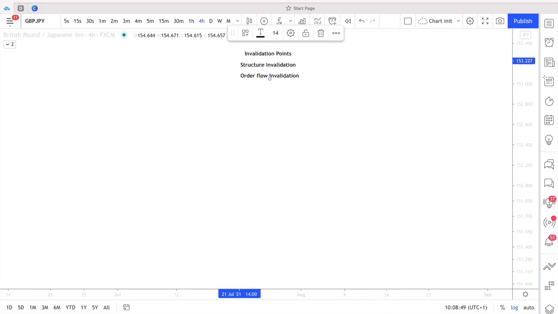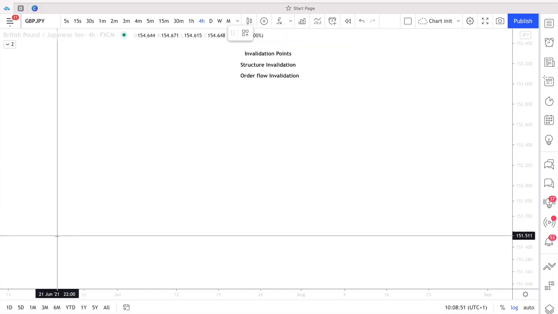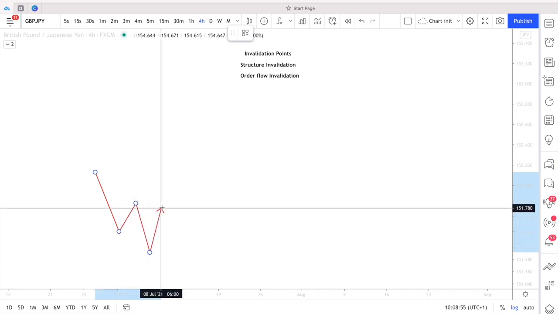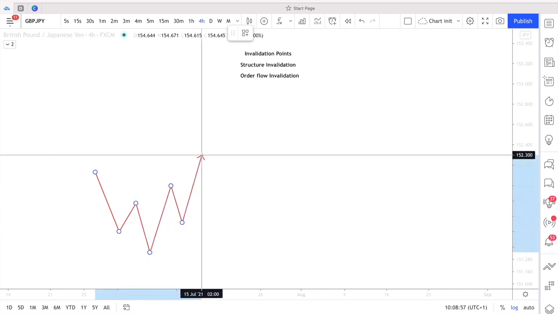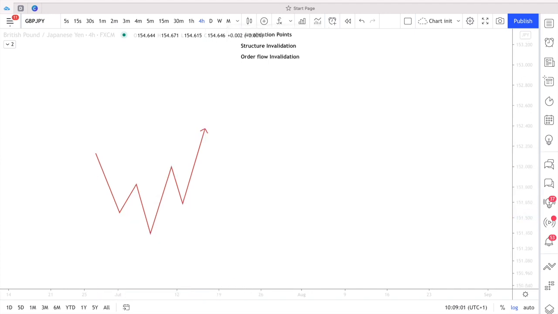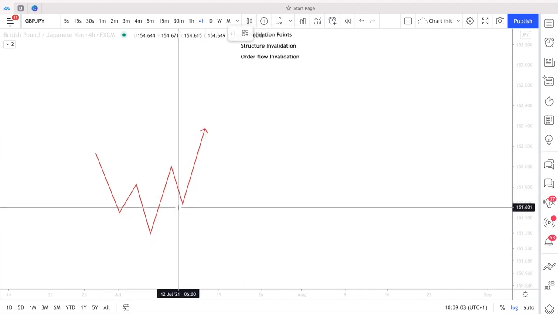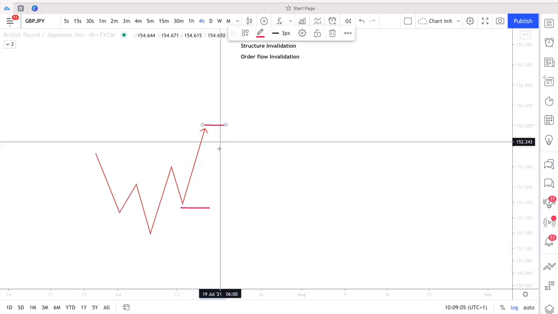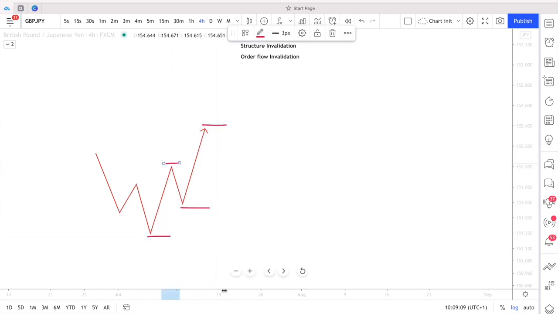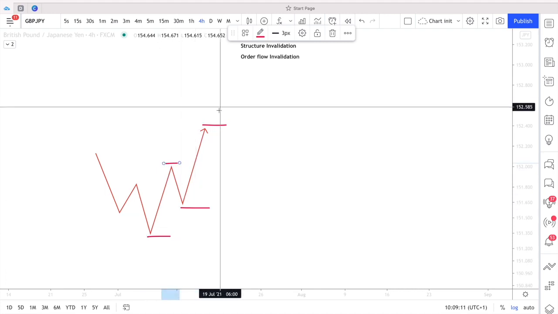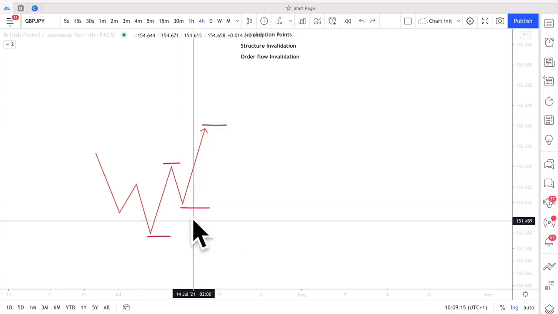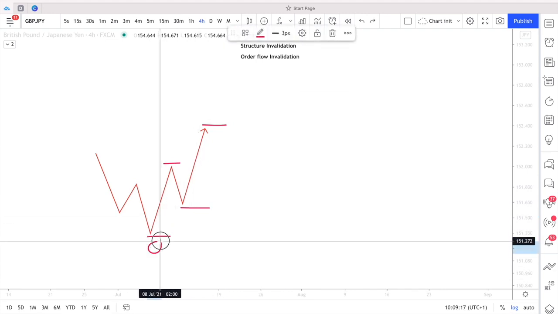So, say for example, I'll use clean lines now. Say for example, we'll look at a bullish scenario where we have this situation. Okay, so in terms of structure at this point, our trading range is now here, but also we have the impulsive OB that is here. So technically our invalidation point for this trading range is here, and the invalidation point for the whole thing for going long is going to be here.